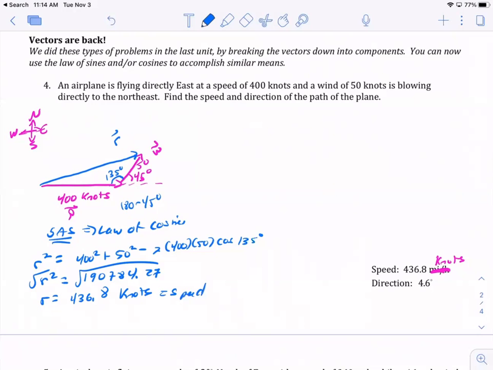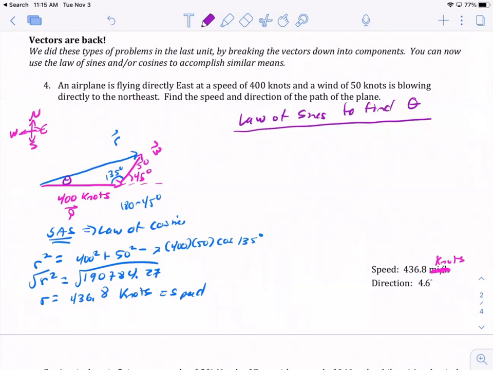Okay, and how can we find the direction? Where is the direction? Which angle is it in our triangle? The direction is the angle on the left. Yes, the angle on the left. This is theta, right? So how can I find theta now? You could do 180 minus 135 minus 45. 45 is not in the triangle, so I don't know that the second angle is 45. Not a bad idea, but it won't work. You could do law of sines. Yeah, I could do law of sines.